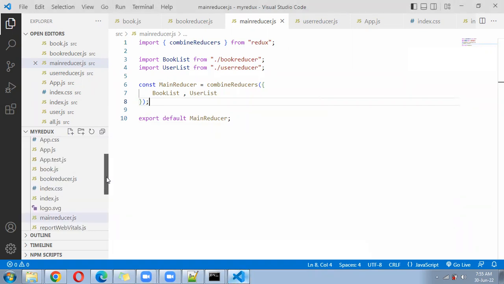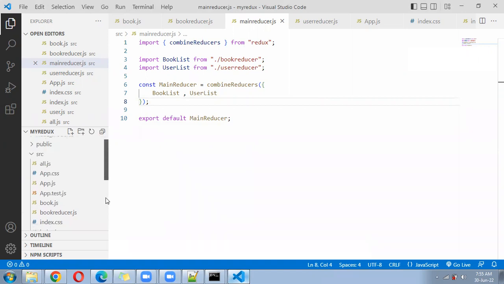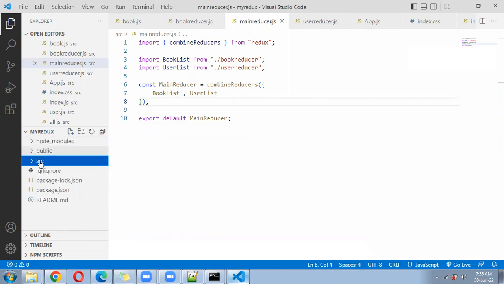We are just connecting the files. Connect the files first, make it error free, then we'll understand one by one what each file is doing.